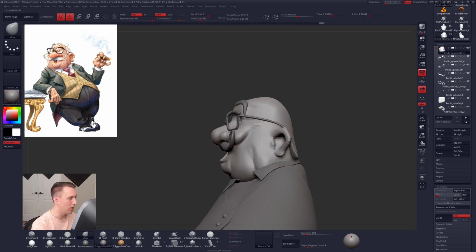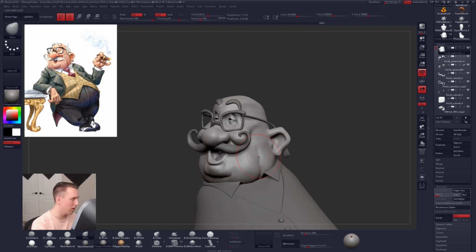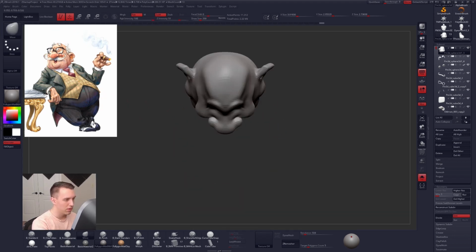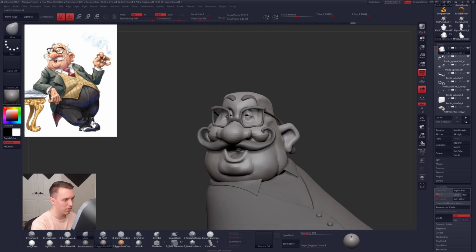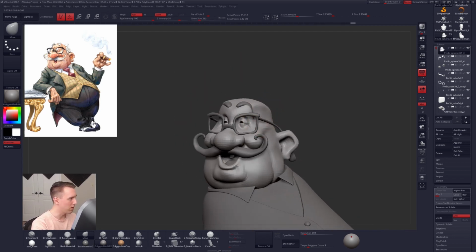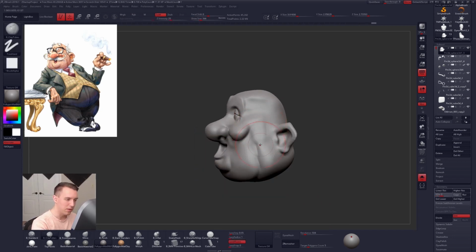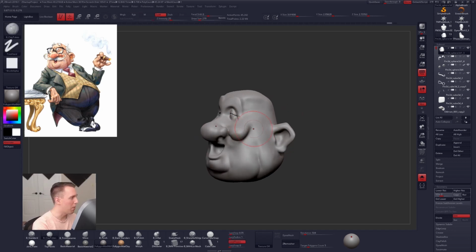And for the jowls coming down here, I'm looking at the plane of his face. I think the face can be a bit wider up here. I'm sorry for breaking stuff, it's going to happen, it's inevitable. You need to plane out some of this a little bit more, because we don't have a super strong zygomatic coming back.